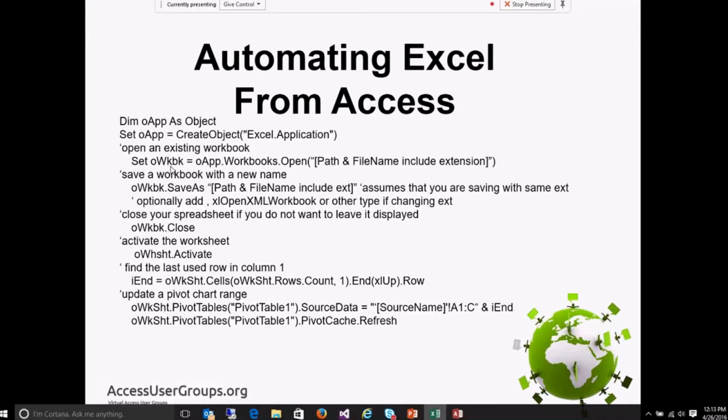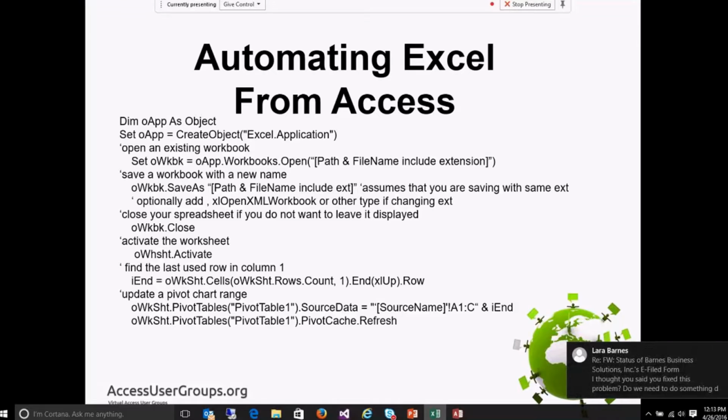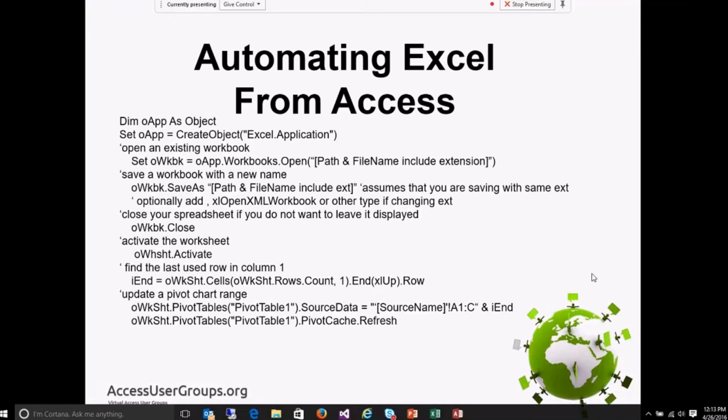So you set the workbook to the Excel application that you have here, workbooks.open, and you put the full path and file name, including the extension. And I am going to show a real life instance of these things. I wanted to go through them briefly first, though, before we show the examples here.